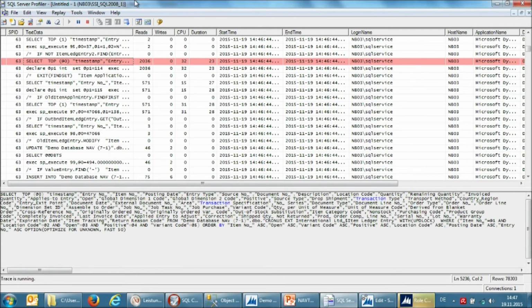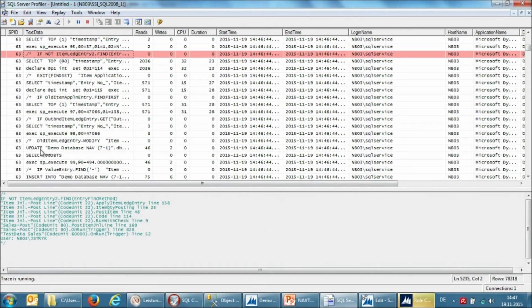When enabling the call stack with the SQL trace feature, here we can see the user, yeah, the human being behind this login. Yeah, and we see which is the code unit this code is coming from, which line of code, which function, and so on. So basically the idea here is pretty cool. So to combine the SQL world with an NAV world.